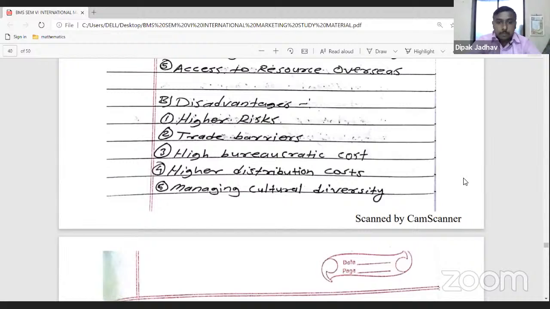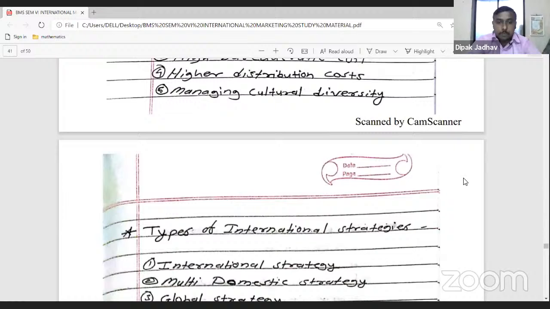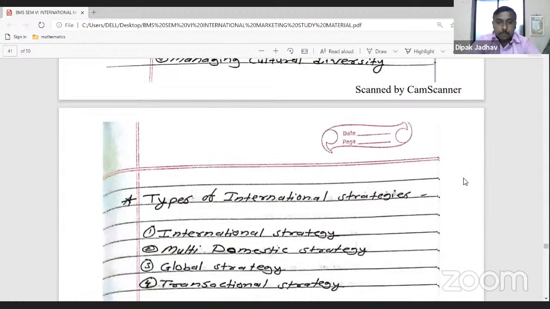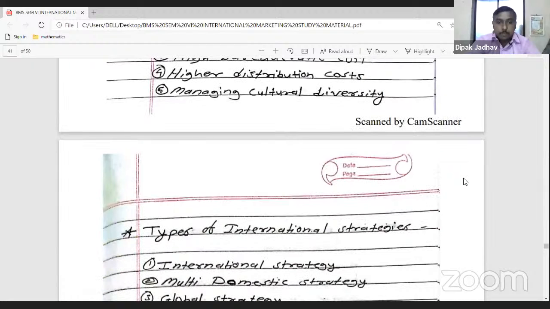So in the strategies part, because of different cultures, we need to focus on them. I quoted an example: the culture of Japanese people is different from the Indian market. Ultimately, the beliefs and ideas of the Japanese are very different from the Indian market. So we are going to particularly focus on each country's marketing strategy. Ultimately, it creates more focus on customization as well as on the customer's needs and their psychology as well.